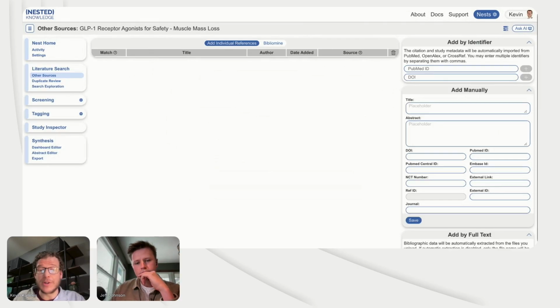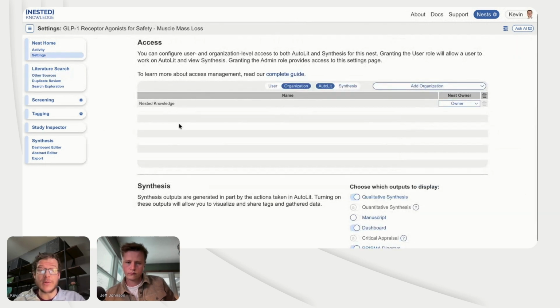Of course. I actually think why not up front? Traceability is so important to us. Everything that you do in the system, we will track to ensure that you are able to give your search strings and your full traceable screening decisions in a Prisma diagram in your outputs, including expert recommendations or even BiblioMind records. We do have an AI that will extract records from underlying existing systematic reviews and give you a starting point for all of those things. I should note that if you are doing a systematic review, I actually consider it a best practice to go to some existing systematic reviews and pull their records.